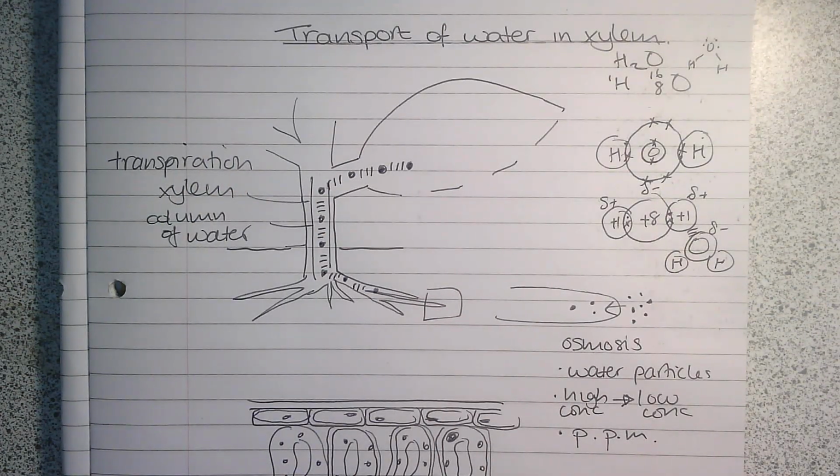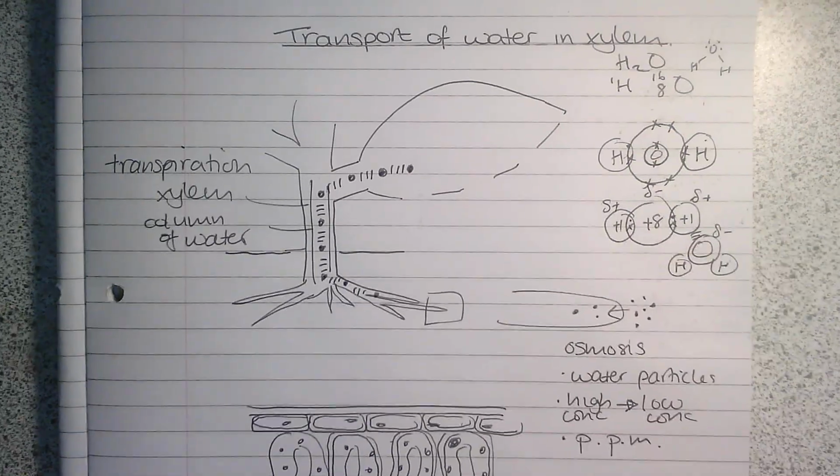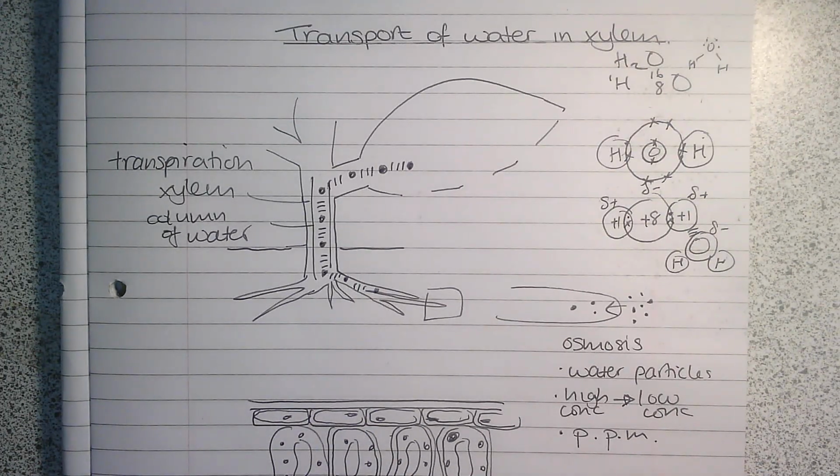Okay, the xylem vessel is just like a hollow tube. It's made of dead cells. It just provides a place for the column of water to be, because the cohesion property of water does all the rest of the work. The xylem vessel can just be a dead tube. Literally, that's what it is.